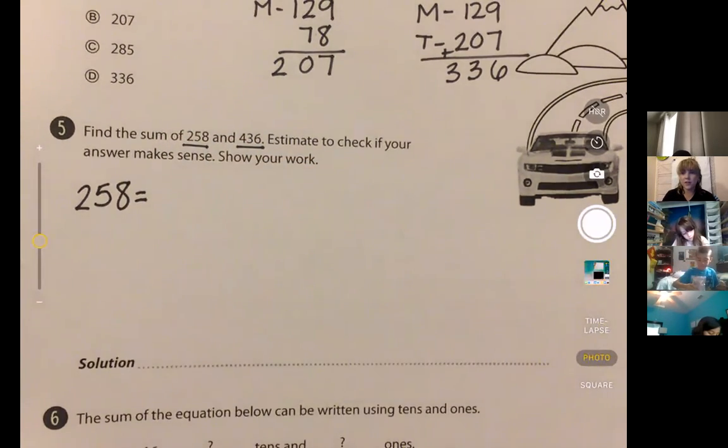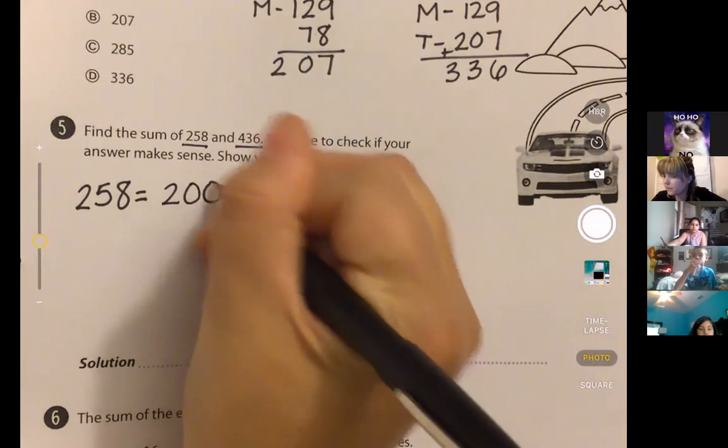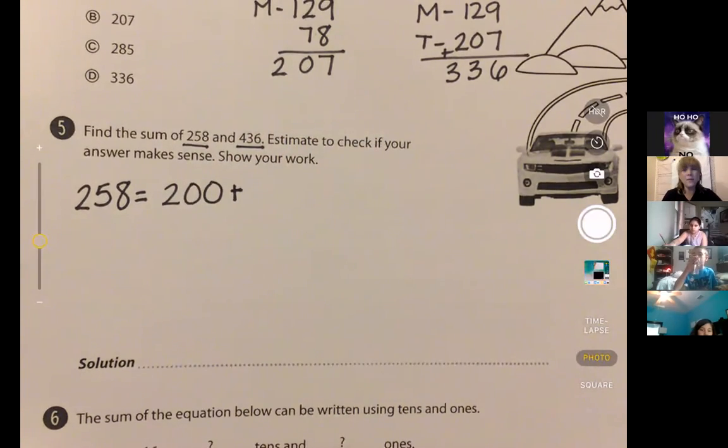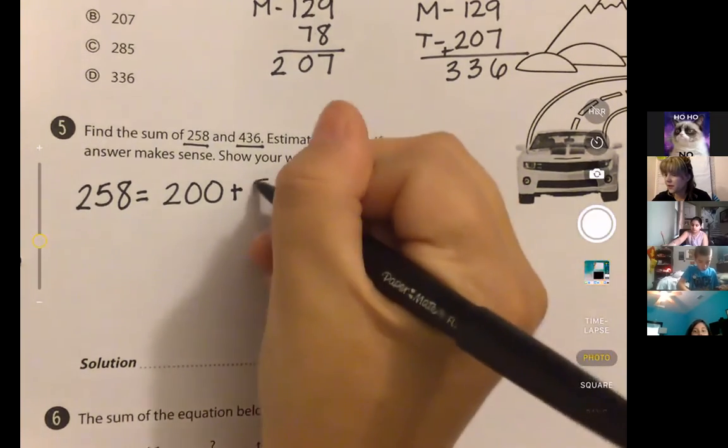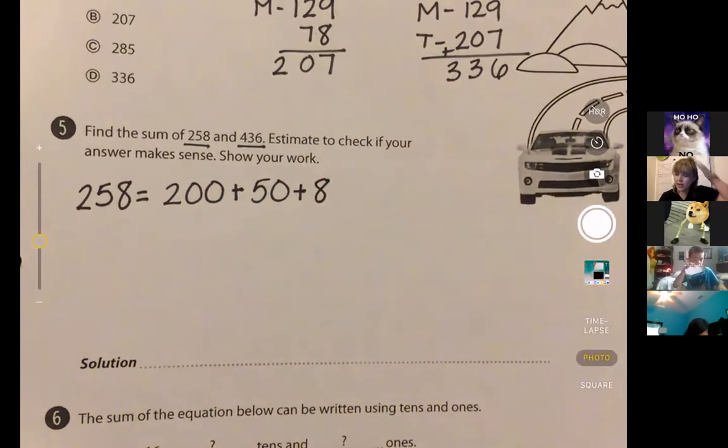How many hundreds are in 258? 2. So how would I write it as 200? What would be my first number? 200, right? So we're gonna write 200. And then you put a plus sign. How many tens are in 258? Go ahead and unmute and tell me. 5, which would be written as 50. Good. And then how many ones are in 258? 8. Good.